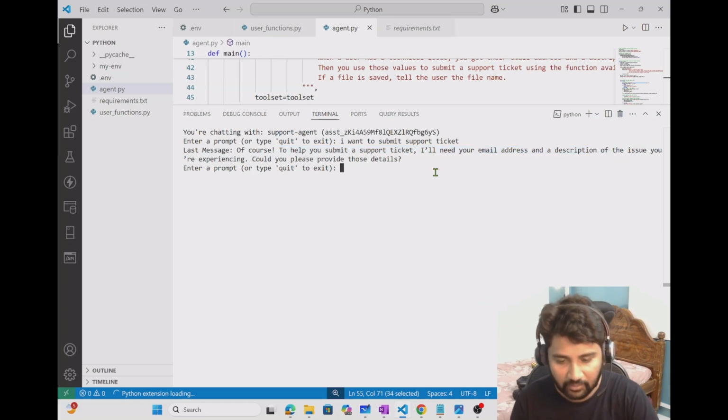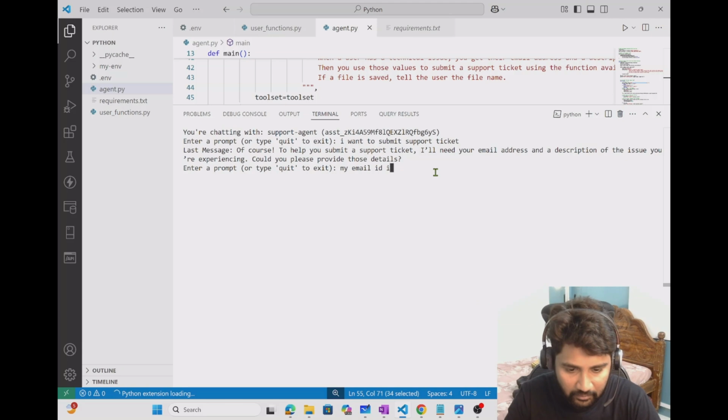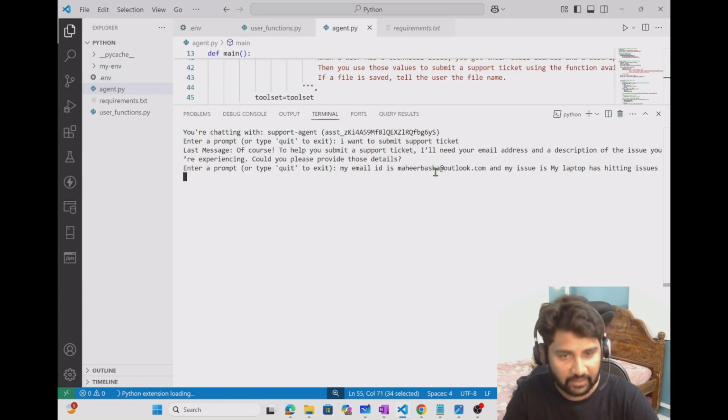So let me provide that. My email ID is mahirbasha@outlook.com, and my issue is my laptop has heating issues. So let me enter this and let's see what will happen now.